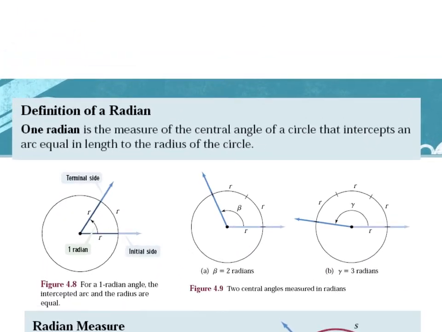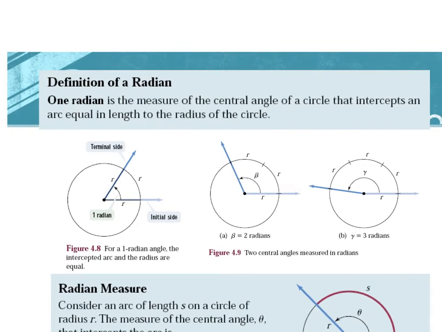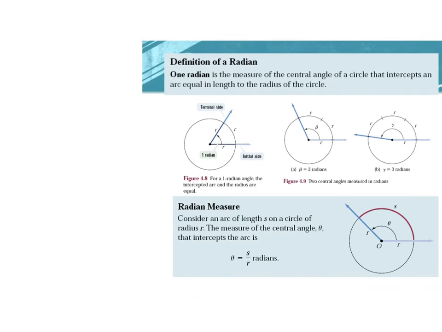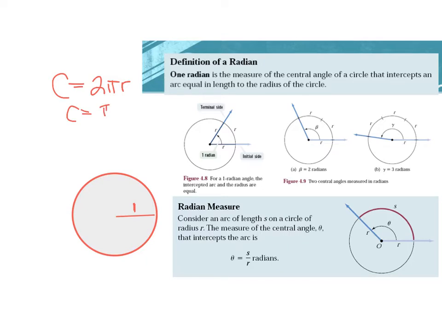Then we talk about radians. So a radian is like the length of a circle as if the radius was 1. So when you think about a circle's length, right? If I asked you to find the length of a circle, what is that measurement called? Circumference. So if I give you a circle with a radius of 1, how do I find the measure of the length or the circumference? 2 pi r or pi d, right? Pi r squared is area. Pi times diameter. So if that's the case in this circle, what would be the circumference of this circle? 2 pi. And if I told you to estimate pi at 3.14, you would tell me circumference is what? 6.28, right?